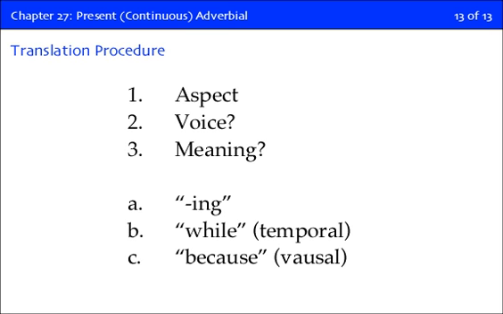In other words, what you're going to have are certain verses where, yeah, you can translate it with the ing, but it's kind of weird. You can put while or because, and as you get into Greek, you'll find there's a lot more keywords that can be used. If it fits the context, if it makes good sense, if it makes a better flow of English, you can put them in. That's part of the interpretation aspect of Greek.